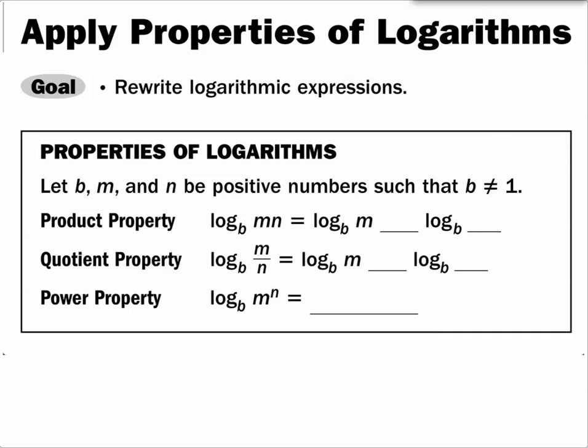We're in Chapter 7. This is Section 5, Page 1 of the notes. Here we have a bunch of properties of logarithms. Actually, I said a bunch, but really it's 3 of them, and we are going to use them over and over and over today. So, the first one is this product property, which says that if you have log base b of mn, now the key thing is that m is multiplied by n, then that's the same as log base b of m plus log base b of n.